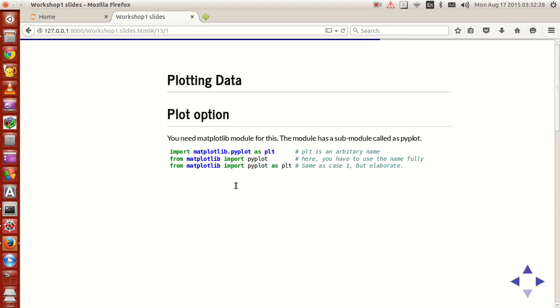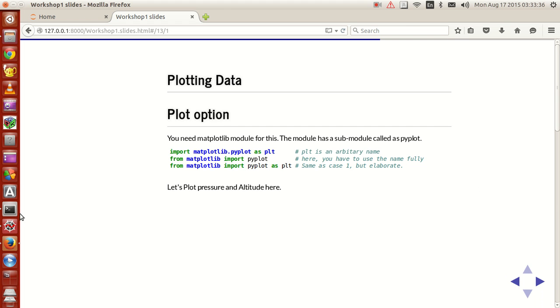As I told you in one of the previous tutorials, you can include the libraries in three forms. In the first line, you're including matplotlib.pyplot alone, that class pyplot alone, with an alternate alias name called plt. Now this plt can be anything. You can give anything, but a short name that is easy for you to follow is fine. But if you look at the literature or any examples that you might find on the internet, you might find plt to be common. Other than that, you also have the feature to import this class separately, like from matplotlib import pyplot. Otherwise you can also replicate the same thing as in case one, but it's just an elaborate expansion. That is it.